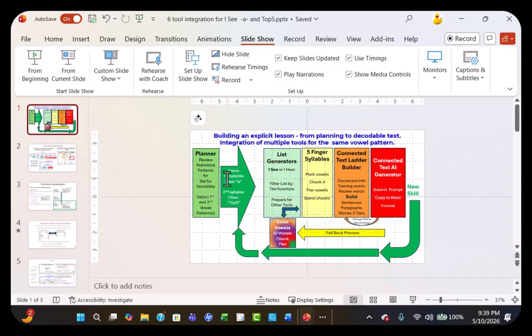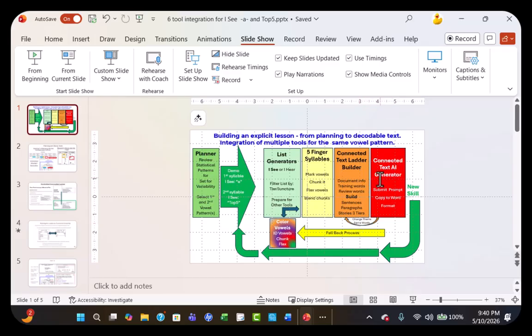talked about Planner. We did the demo, created the list generator for ISee. We took it to color the vowels. We did 5 fingers. We did the connected text ladder. We even went out and searched. We could change themes so you could use the same list for Monday, Tuesday, Wednesday, Thursday just by changing the theme.